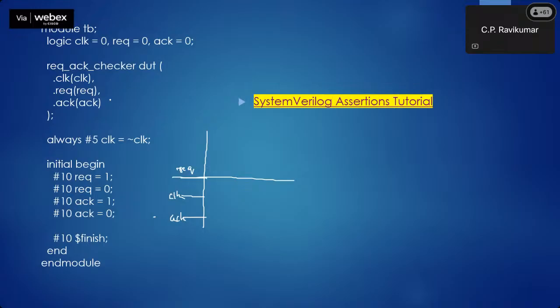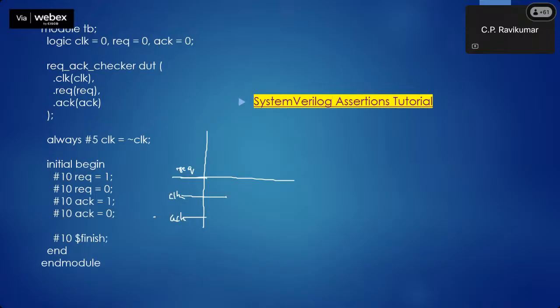We are using this to just send these signals so that this guy can check the property. Then this always block is inverting the clock every 5 units.